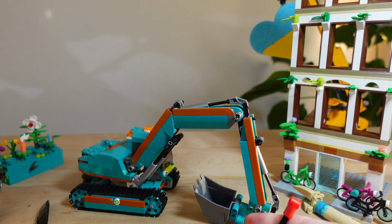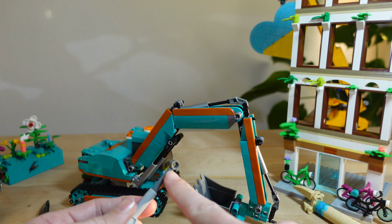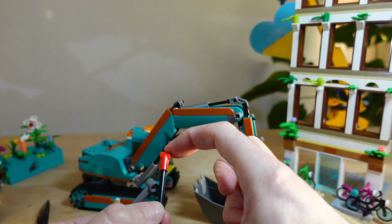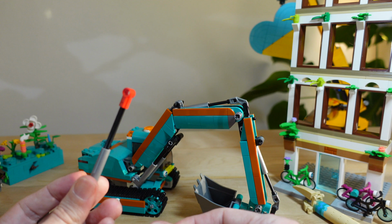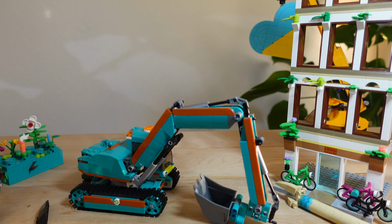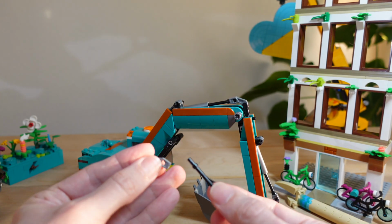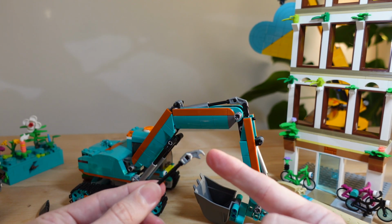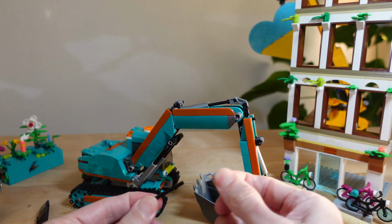And so what I think Lego needs to do is something similar to this, which is to create an axle that has this transverse pin connector already built onto the axle itself. And maybe they just need to make like 2 different lengths, like this length, and then maybe a slightly longer length. That would solve a lot of the issues. Now I also had the same exact problem with these guys too. So I had the bar, and I literally had to go into my parts drawer and test fit these guys. And I actually wanted to use these silver little robot arms up here, but it turns out all the silver ones didn't have a strong enough grip.